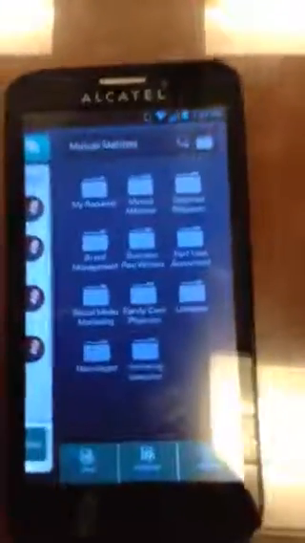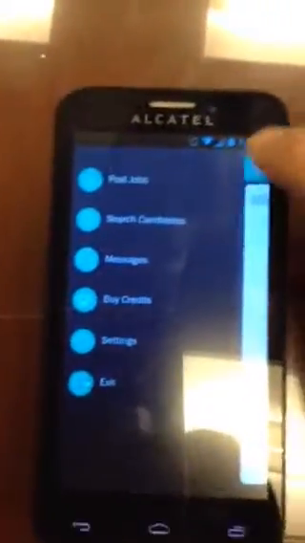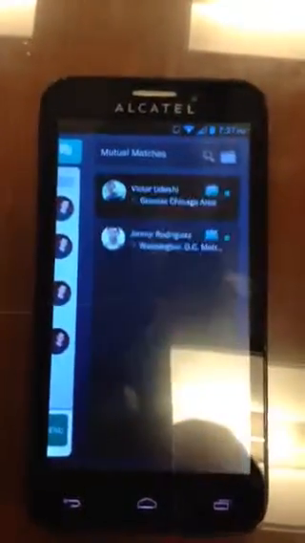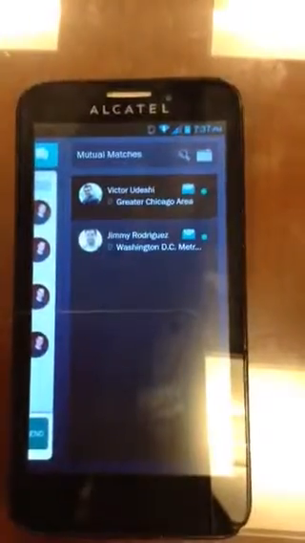I already paid to open up the chat window, so it would cost you $1 to open up that chat window. But you can swipe as many people right as you want without any charge. You can match with as many people, meaning that they liked you too, without any charge. It's only at the point that you actually want to open up that chat window that you're charged. So let's say you have 1,000 mutual matches, meaning you swiped them right and they swiped you right too. You are not charged at all until you actually say, yes, they're a mutual match, yes, I want to chat with them, and you open up the chat window.